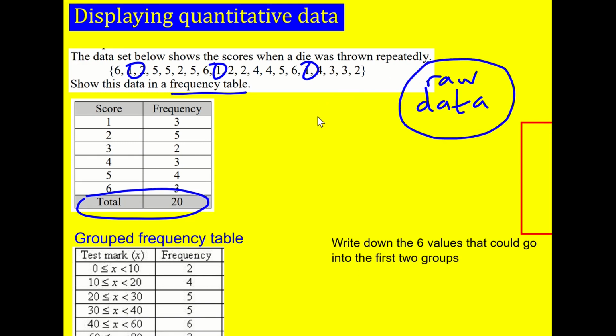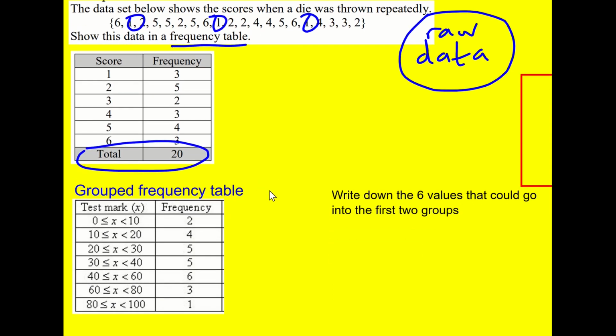Okay, if we move on, sometimes we also use a grouped frequency table instead. Basically, it's because now there are so many values that you can't really represent it as a frequency table because it'd just be too big. So we put them into groups, and then we can still use this. We still have a lot of the information. One thing to note though is that we no longer have raw data, because we don't know what the values are. We knew exactly what they were here, but now we just know that there are 2 values in between 0 and 10. So my task for you is, do you understand that?